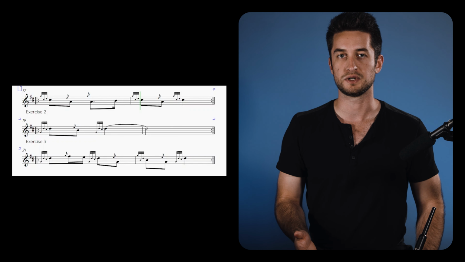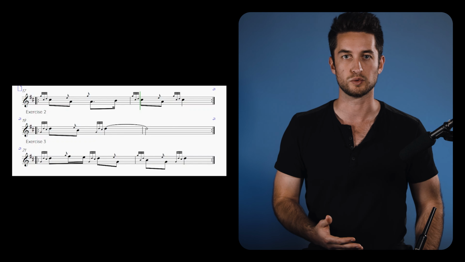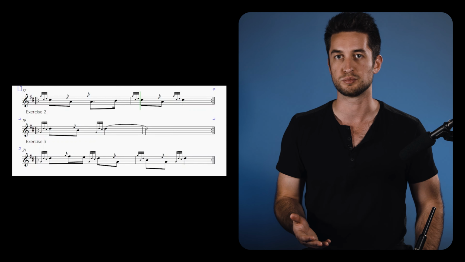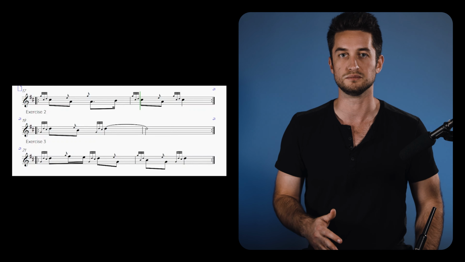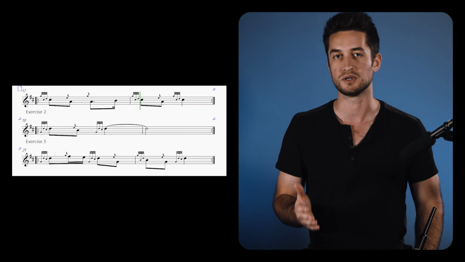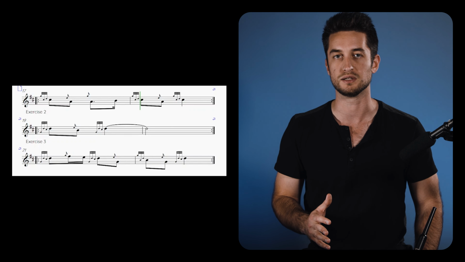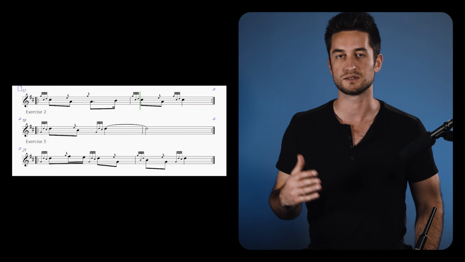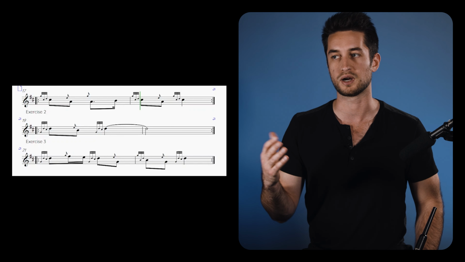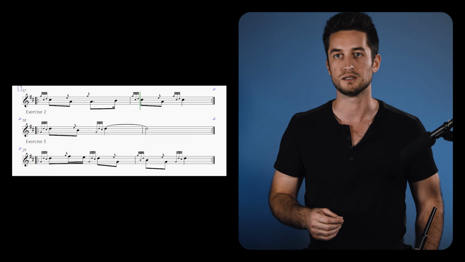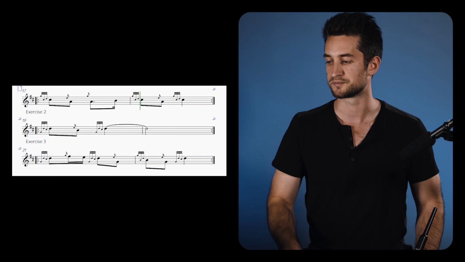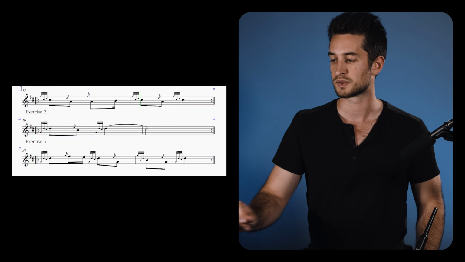Okay, so let me finish off here just by showing you how this tune would be played up to speed. And as always, this is not to encourage you to play it at this tempo at all. Actually, I would prefer if you didn't. Keep it around 50 beats per minute to 60 beats per minute while you're first learning the tune. This is more to just let you know how the tune would be played eventually once you have gotten to that level. So I'm gonna go ahead and set it to 74, and we will see how it sounds there.